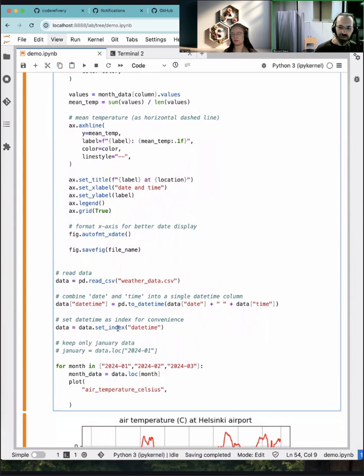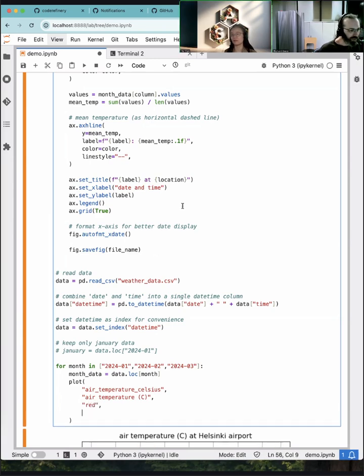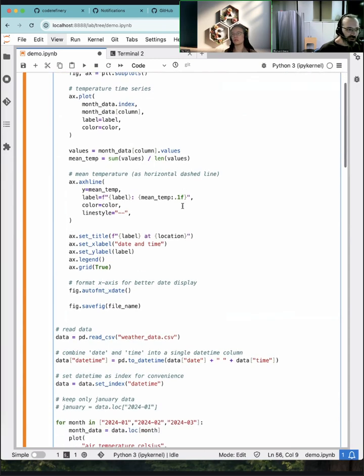So for the label, we give it something shorter and easier to understand, like air temperature Celsius. Then the color, red, right? It was this one. And then location and the file name.